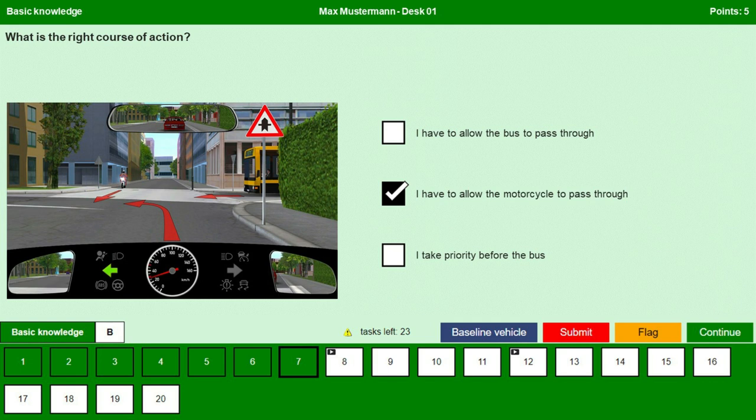Third: I take priority before the bus — Yes. At this junction, we have the right of way or priority over the crosswise traffic, and therefore we can turn in front of the bus. So the bus has to stop to allow us to move first. I hope now you have understood the traffic situation here and know who has the priority. That's it in this video. Thank you and happy learning.